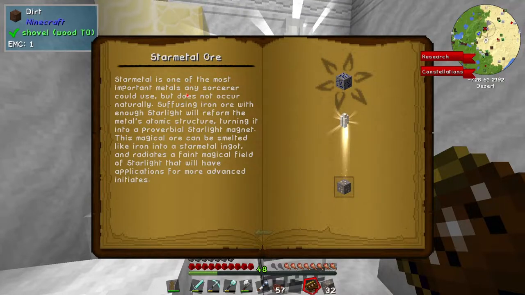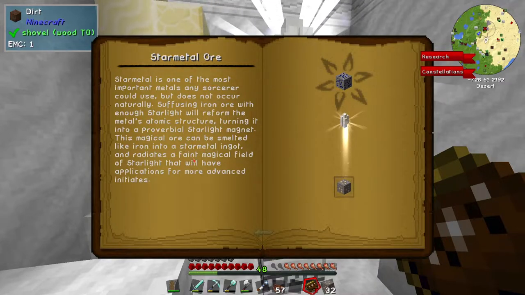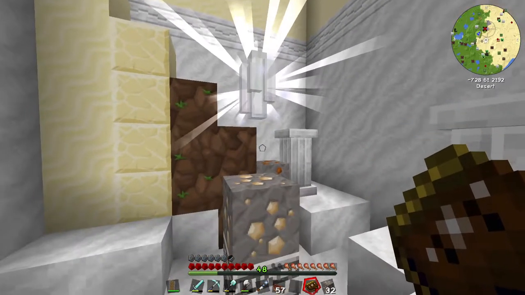Star metal is one of the most important metals any sorcerer could use, but does not occur naturally. So fusing iron ore with enough starlight will reform the metal's atomic structure. The magical ore can be smelted. Okay, what am I doing wrong?